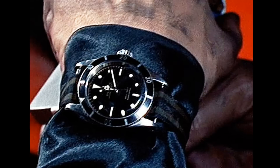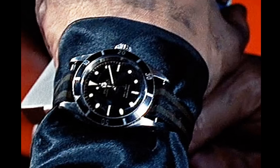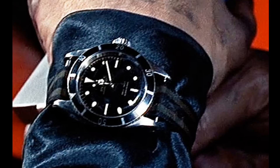In Goldfinger in 1964, one of the most famous Bond films, we see probably the most famous wrist shot ever seen in a film — two shots in the early stages, before the main drama begins. The watch is worn over a dry suit using a 16mm pass-through strap. People think it's a NATO strap, but the NATO strap was produced much later, and even then was only available in that admiralty grey produced for the Navy.